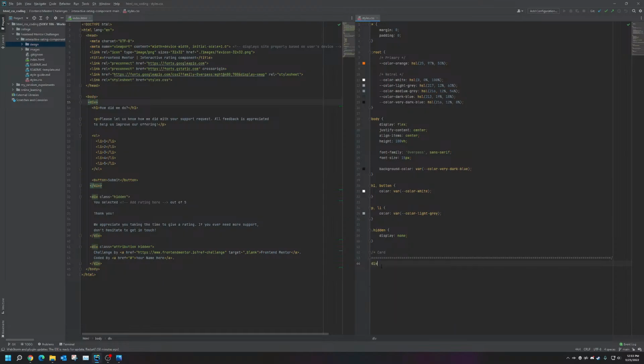So, oh wait, no, I need to actually. Because I'm going to give each one a card, because I'm pretty sure I am going to mess with more divs later on. Yeah.